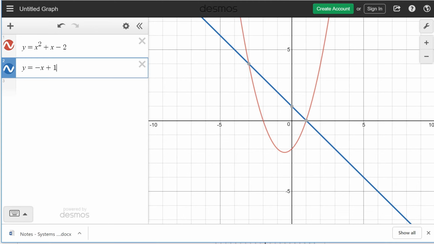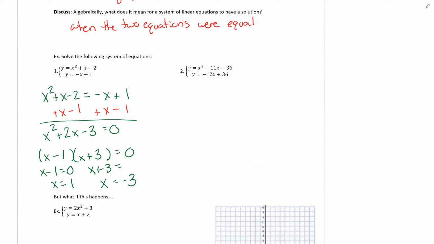So we have our x values. Now we need to get our y values. If I have my x, how do I get my y value? Typically the answer is, well, plug it in. So I need to plug in my x values and then calculate my y values. And I have to do this twice because I have two x values. I have 1 and negative 3.